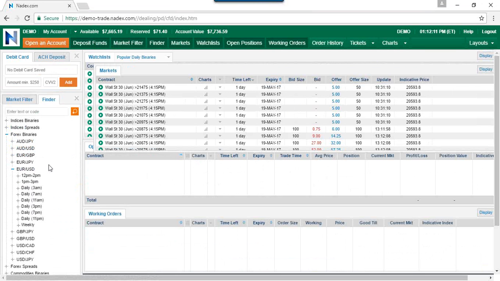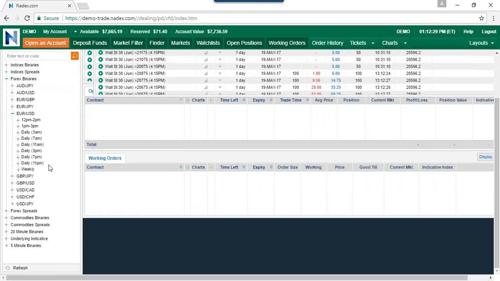When it comes to commodities and stock index binaries, when we talk about dailies there, we have that one daily at the end of the day, depending on the market. But when it comes to forex, there are multiple dailies. On forex, we've got our short-term binaries, the 5-minute binaries on certain forex pairs, our hour, our 2 hours, and our weekly. But when it comes to daily, there are multiple time frames.